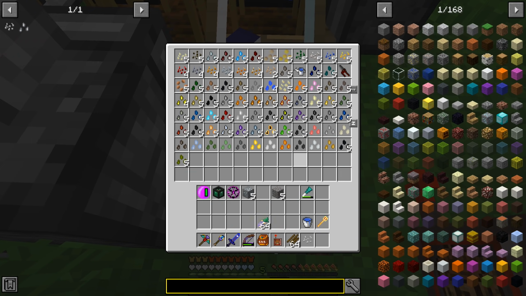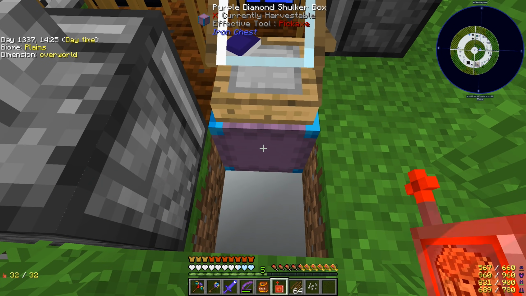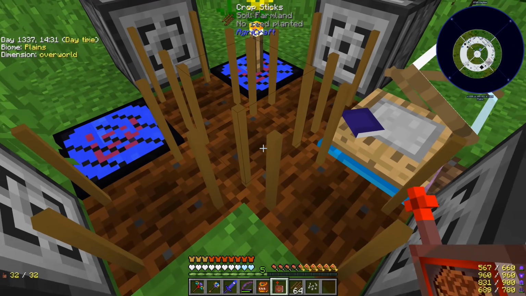Apparently these purple diamond shulker boxes have EMC, so now we got 1 million of those. Yeah, so we need more storage. I put one of those there.